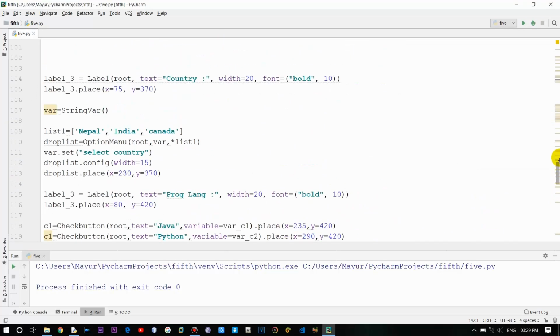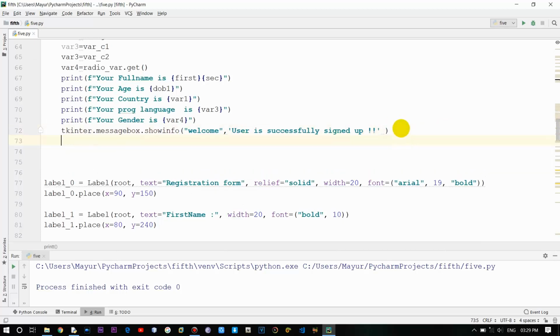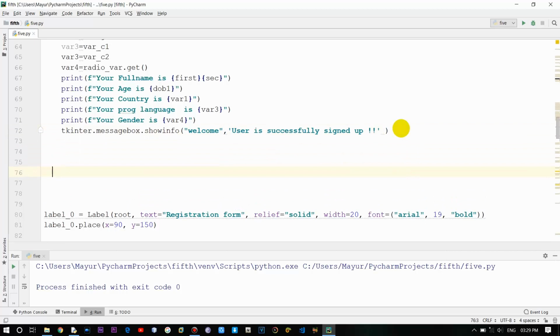Now what we'll have to do is create a function which can be used for opening another window.